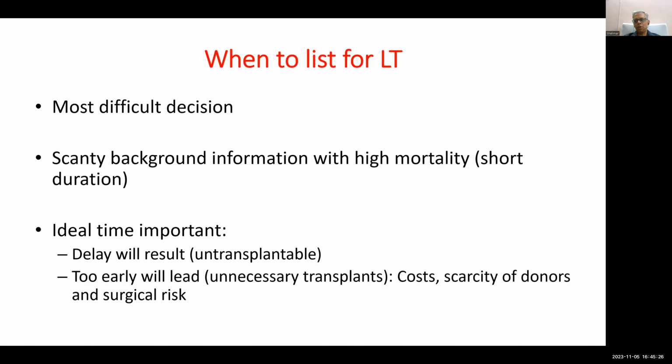Every patient who walks in or is admitted to you with a diagnosis of acute liver failure, you need to put onto the transplant pathway. You need to start counseling for transplant on day one, because if you delay the transplantation, the outcomes would be very poor. And if you consider a patient for transplantation early, you may be denying the chance that his liver will regenerate on its own. We've now shown that with improvement of medical care there is improved regeneration, so the deaths happening without transplantation have reduced with time.